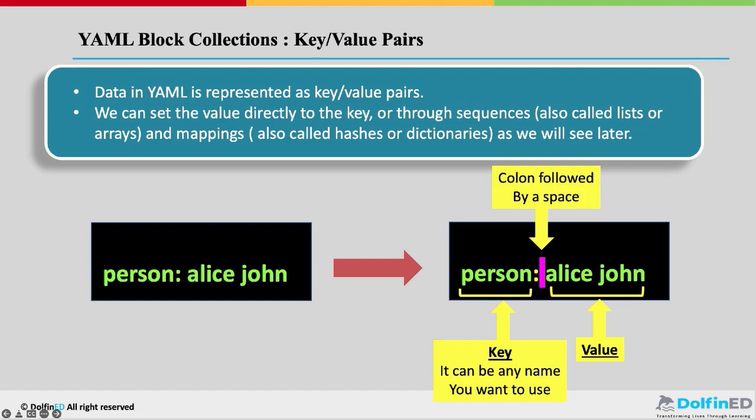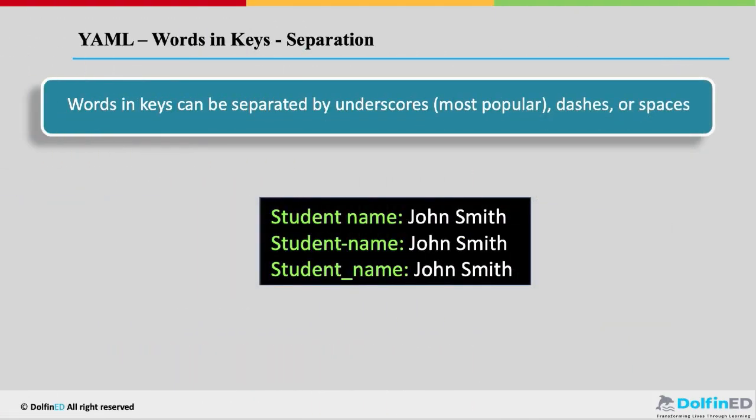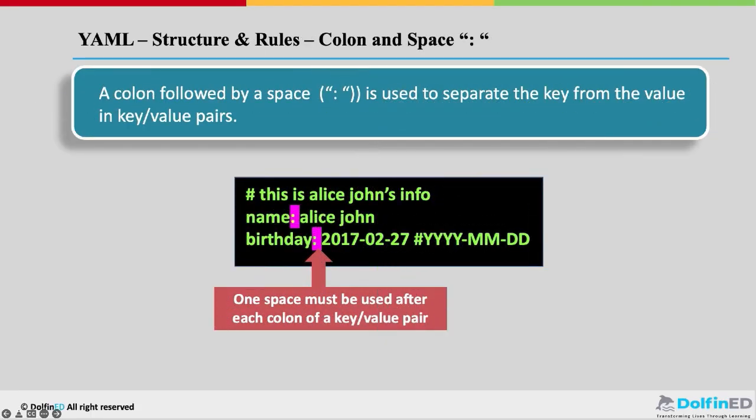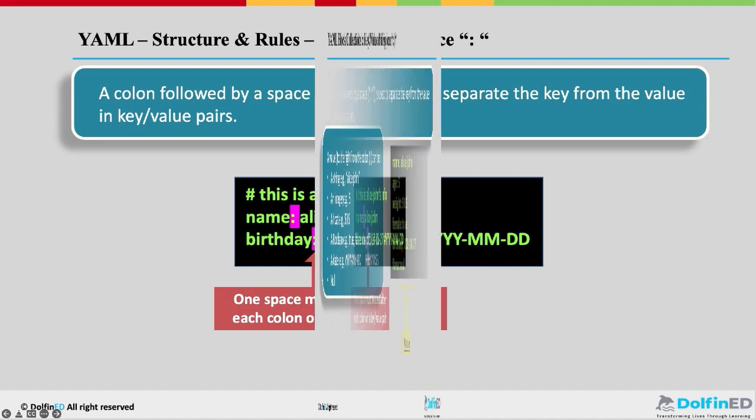And this value, as we mentioned, can be an integer, it can be a string. This is a string format. It can be a float. It can be in many ways. If the key has more than one word, then YAML would allow us to have them separate, so there are spaces in between. There could be a dash or a hyphen in between, or an underscore. Of course, the most common one in the DevOps domain is the underscore one. So please remember that the colon must be followed by a space, and there is no space before the colon, but there is one space to the right of the colon before you start to assign the value.